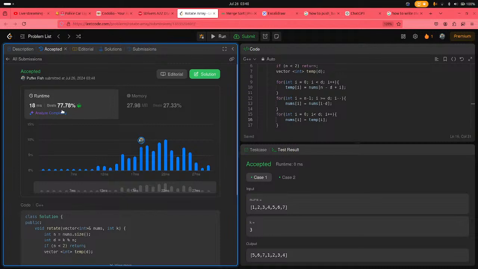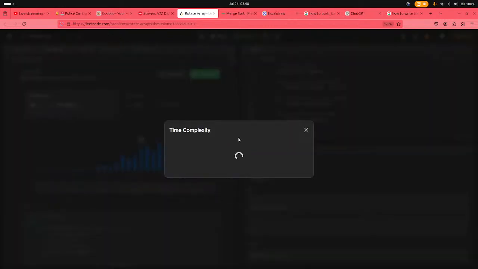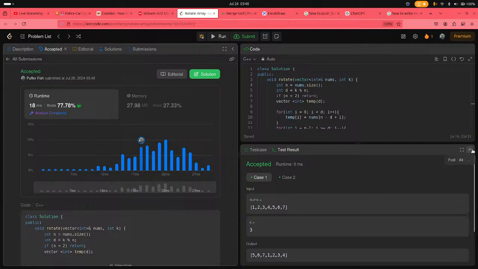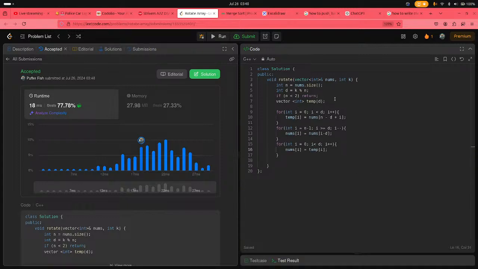But if I go through the analyze complexity, the time complexity is big O of n, but the space complexity, because I am using a temporary variable to store some of the values, will be big O of d, where d is the size of the temporary array.